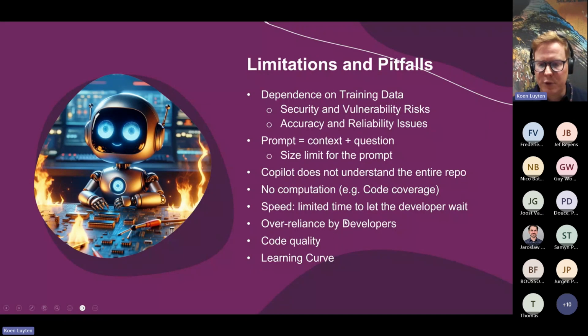Also, from a developer point of view itself, again, I'm repeating myself, but you are still the developer. You have to know how to develop code. You have to be able to distinguish bad code from good code, from quality code. And last, there is also learning GitHub Copilot. There is a certain learning curve to it, where we can help you if you're interested in that, to get past this simple code completion thing and to even more features than the ones that I showed you in this short webinar.